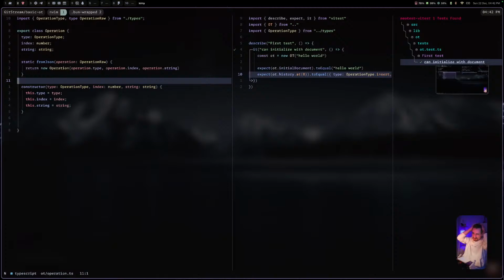Actually, we can add something like Zod to validate the structure, but for now we don't care about it.